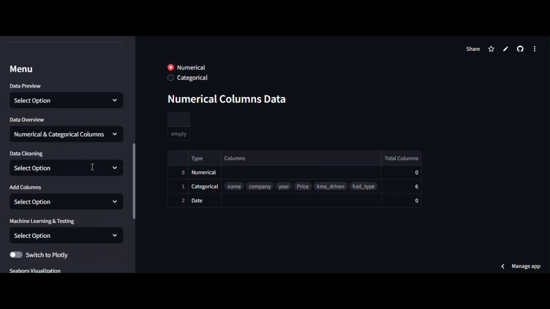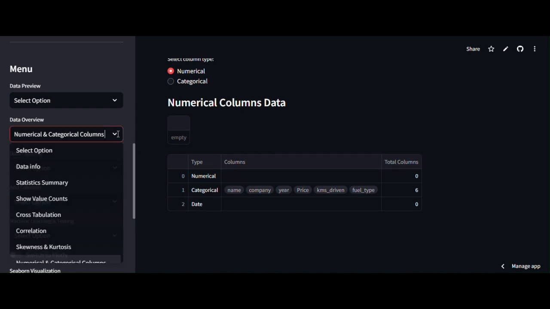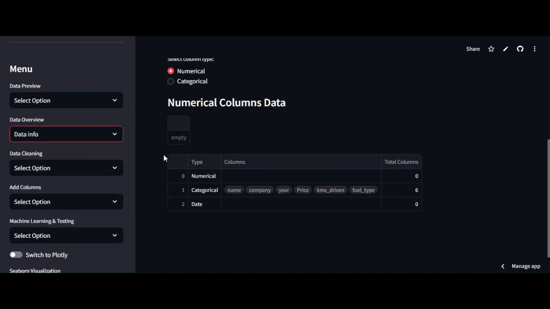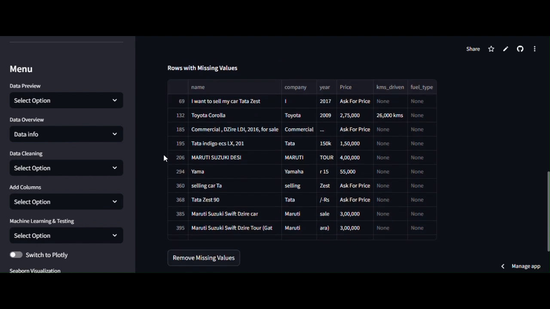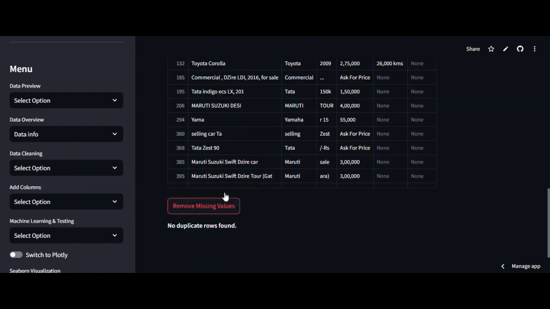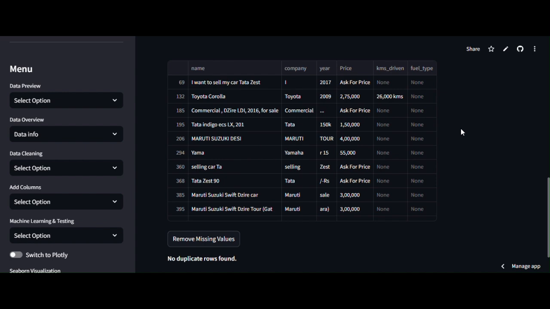So let's start our cleaning process. Let's select the data info, so it will brief us a little bit. Let's first clean the price and kilometers.